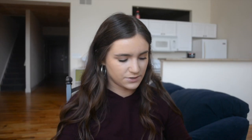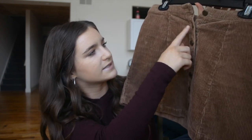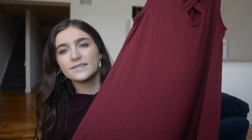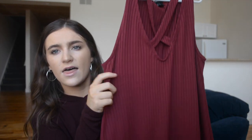I definitely could wear this on a game day. This skirt is just this corduroy brown color and it has buttons all down the front — it's so soft. The next thing I picked up is this very flowy maroon burgundy dress. This is perfect because it's my school colors so I can wear this on game day. I also thought I could wear this during sorority recruitment on one of the days where we're wearing sundresses. It's like a tank top and then it crosses in the front and just parachutes and flows at the bottom.